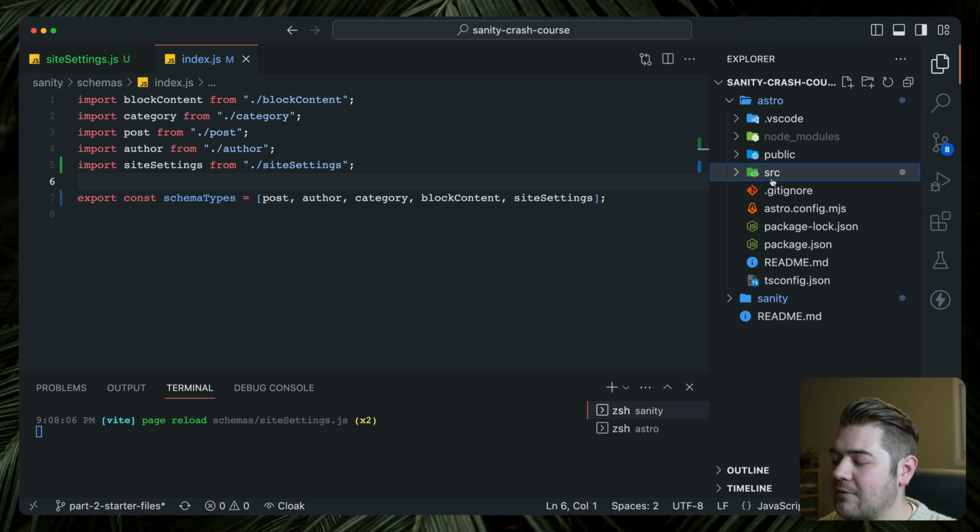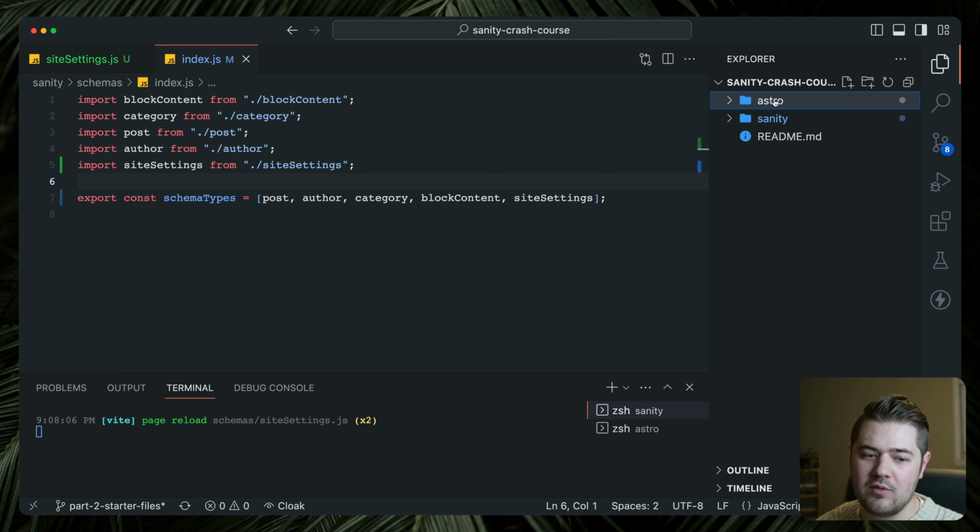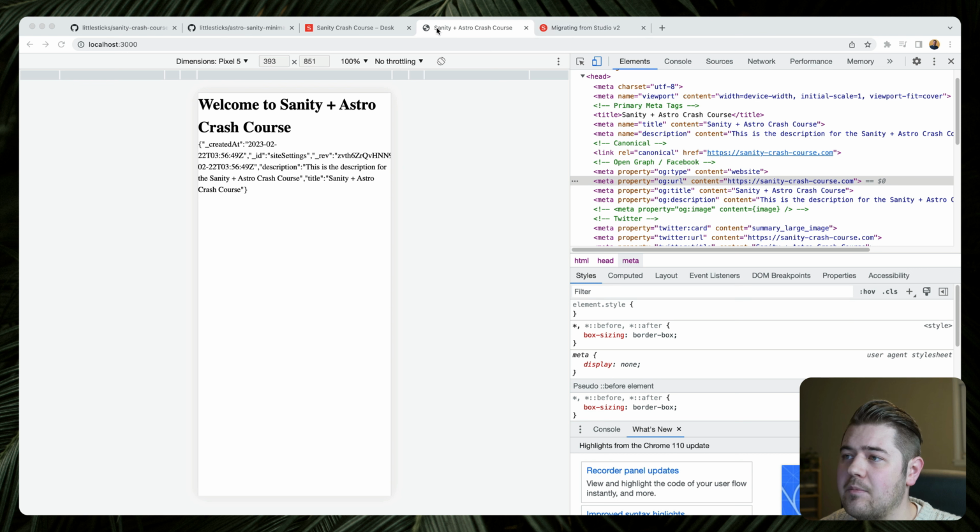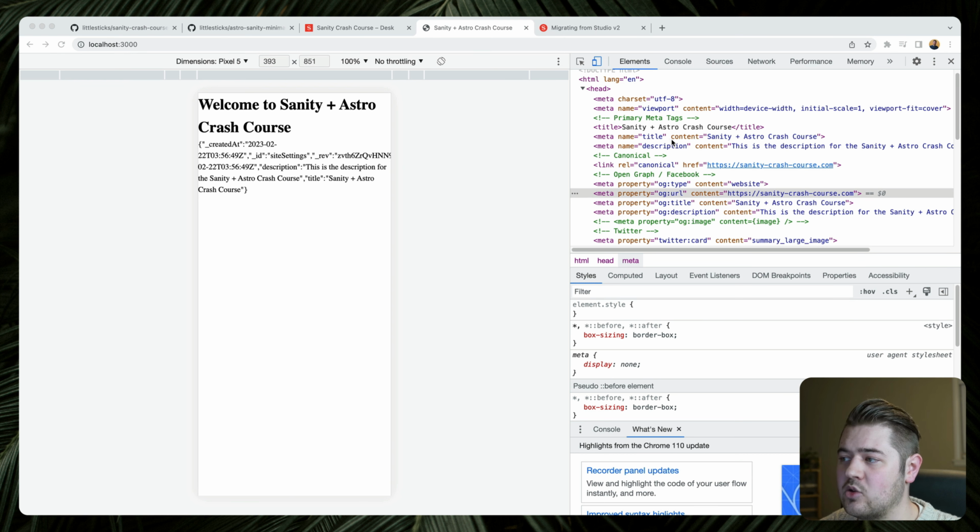But that's really all I had for this part. I hope it's not too confusing. I hope I broke it down pretty well in setting up a custom desk structure and setting up global site settings. So you can imagine, right, if I'm on this basic home page, we have a title and description that has not been set for this home page, but it's globally falling back to it. So yeah, that's really what I've got so far.